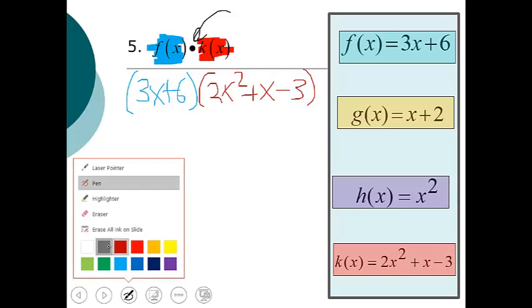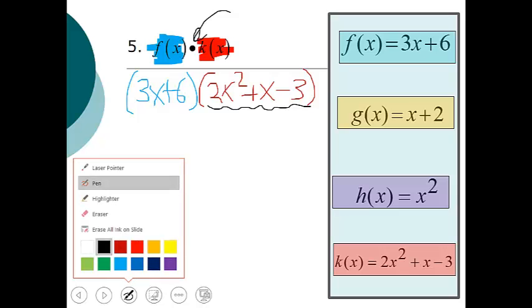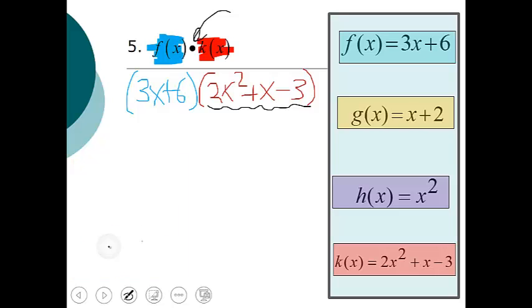So if you look at this, the best analogy I have is think of the 2x squared plus x minus 3 as like a house, and the 3x plus 6 are people trying to get into the house because maybe the 2x squared plus x minus 3 are having a party, and they want to get into a party. So what do the 3x and the positive 6 have to do? Well, let's say the 3x goes first. He has to greet every single person in the house. This is the distributive property. You can think of it as what's called the double distributive property.